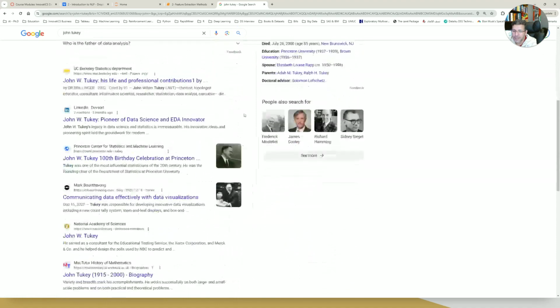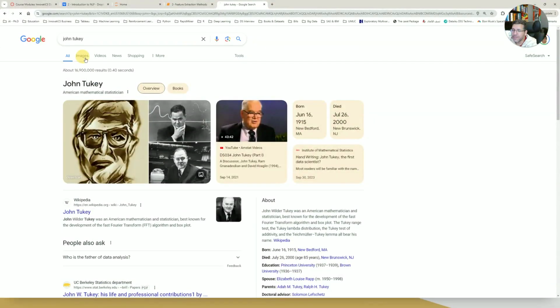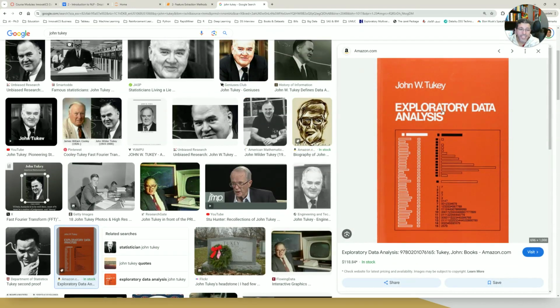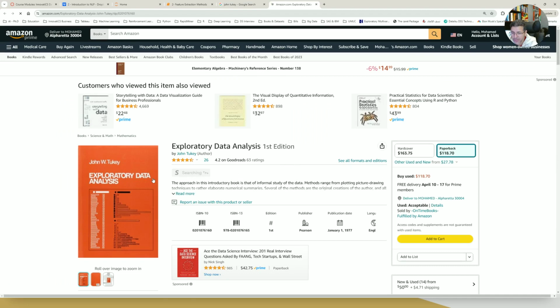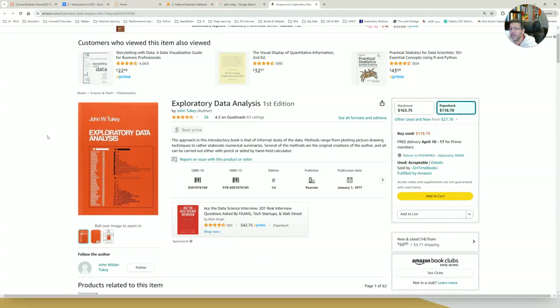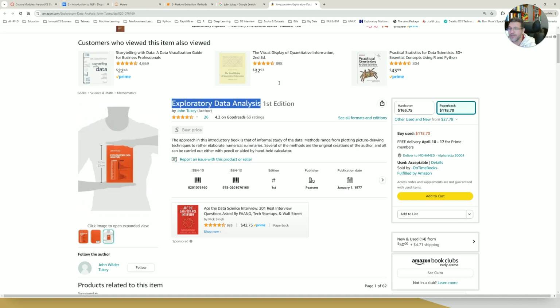This is him, and this is the book, Exploratory Data Analysis. I believe the price is 118. It's an old book, but still used. You are not going to be a data scientist without understanding EDA and applying it to your data. I think you could find something online cheaper.